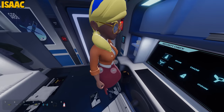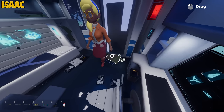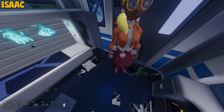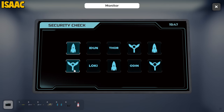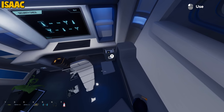Yeah. But no? What do the two trophies say? The one that's got the star and the one that's got the circle? So the one that's got the star says second orbital racing. And the one that's got the circle is best in class 2236. So maybe we just want the best in class. I'm thinking that we need to find a word. I'm thinking it's going to be rocket, trophy, and then either Loki, Thor, Odin, or Idun. Okay, let me ransack this. I found it.